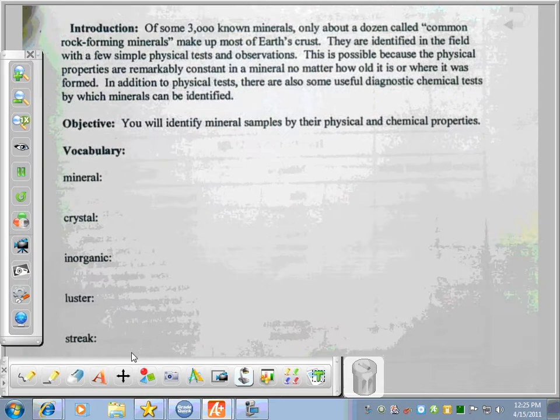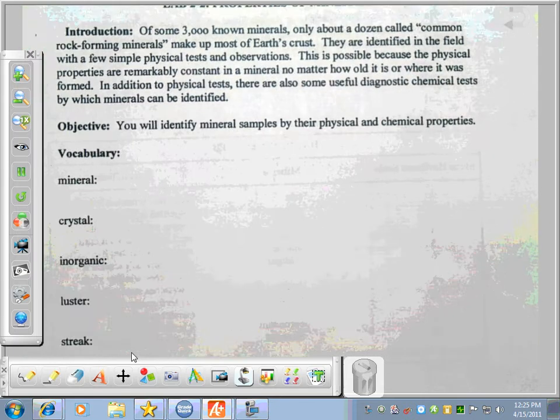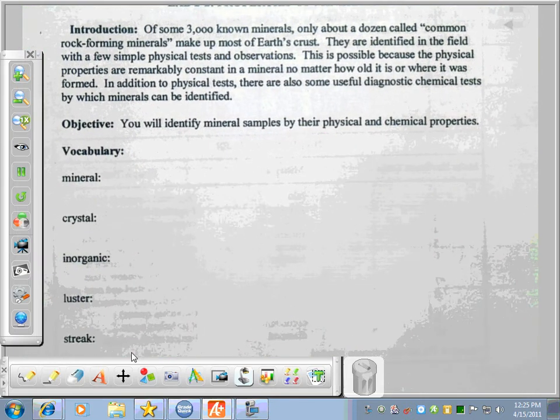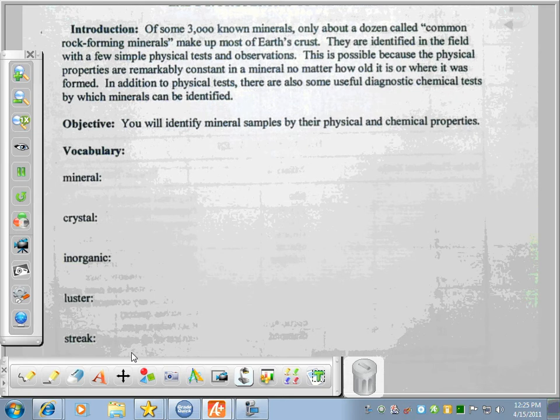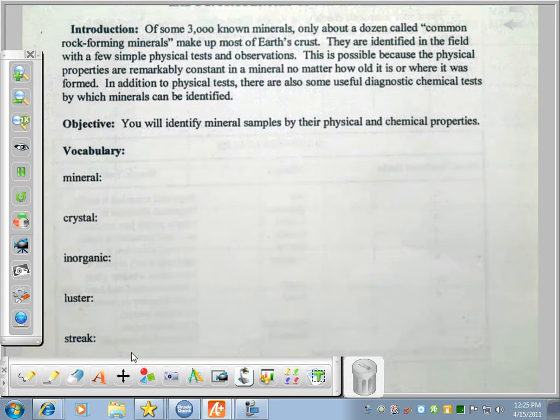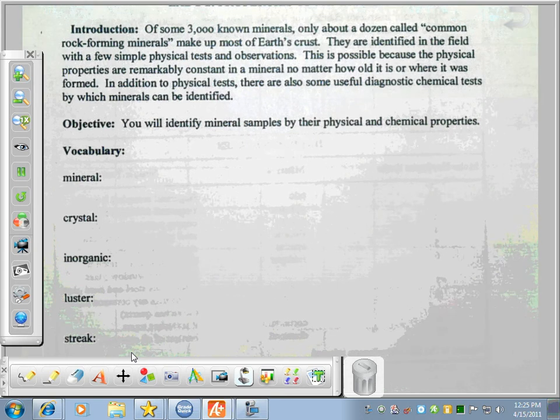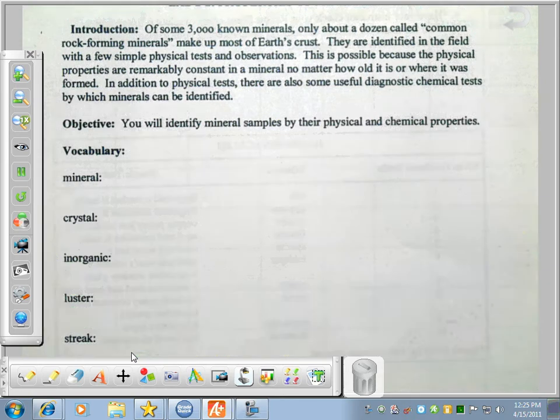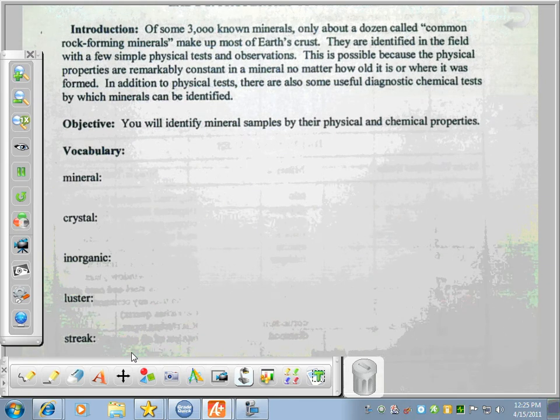As far as the other rock labs go in this chapter that I've given you, I'm not going to be giving you the rocks because that's just a lot of rocks to take home. Instead, I just wrote the names of the rocks on each lab, and you'll just use the reference tables on page 6 and 7 to fill out the data tables on those labs, and then answer the questions, of course, in the back of the lab, and you'll be done with those as well.